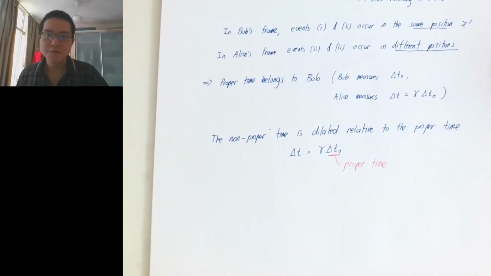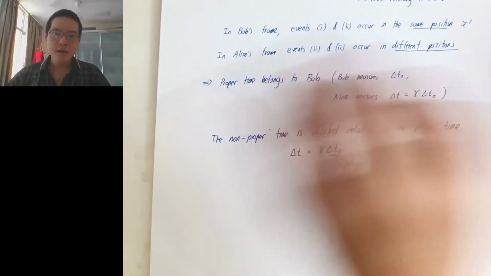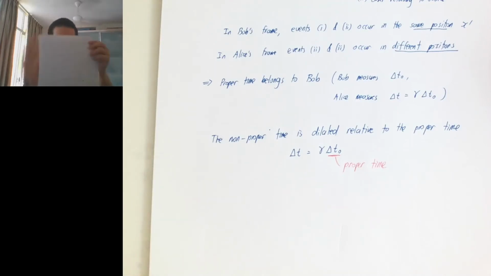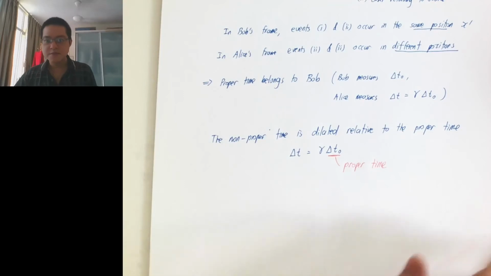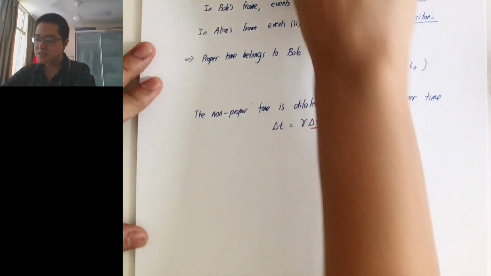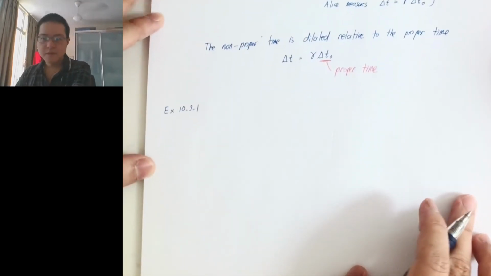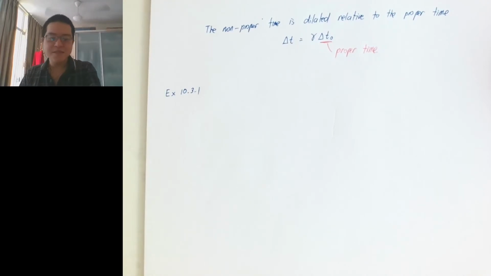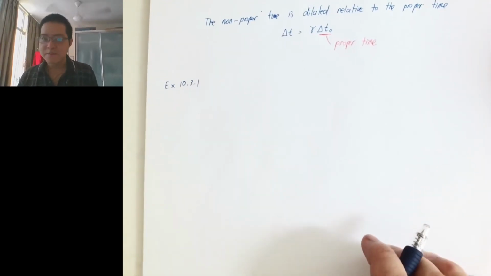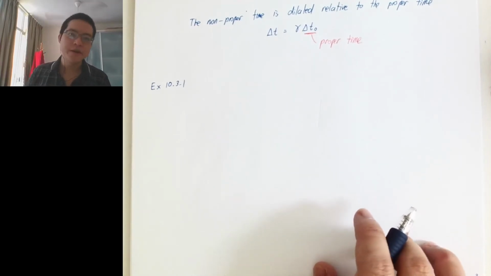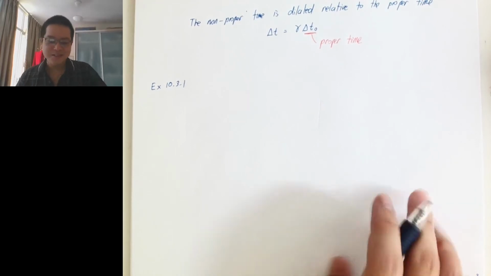Yes, so the external one is the twin paradox, which is what I'm going to talk about next. Actually, before we go to the twin paradox, let us do some simple examples. Do some more concrete calculations first, and then we talk about the twin paradox. The paradox sounds intriguing, but the answer is actually very boring, so it's not that interesting to talk about.